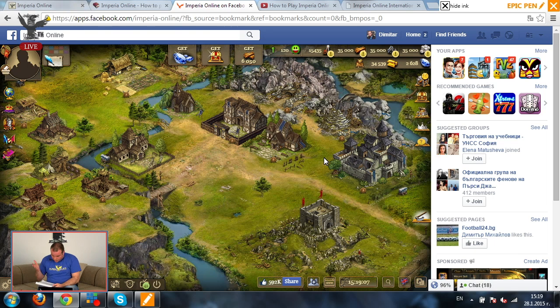Again, Facebook is your better than best friend, because if you like the Imperia online page, you immediately gain 10 diamonds. With 10 diamonds, you can purchase your 10 hours production in resources immediately. Next stop, the temple.